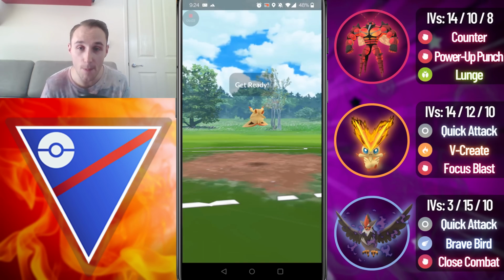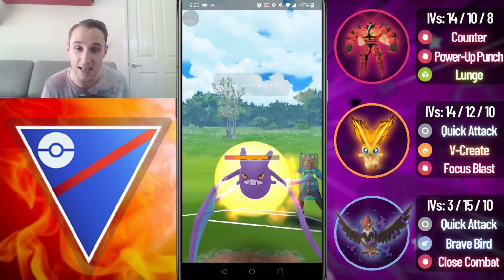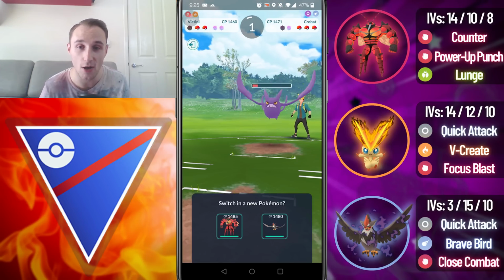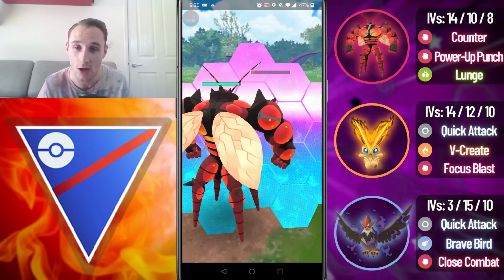We get a shield up against this Crobat. I'm going to go for another V-Create here, and this unfortunately isn't enough to flip the switch advantage, but we do get a shield advantage, and with a shield advantage, you guys know that Shadow Staraptor is absolutely deadly in that closing position. We're going to shield this up.